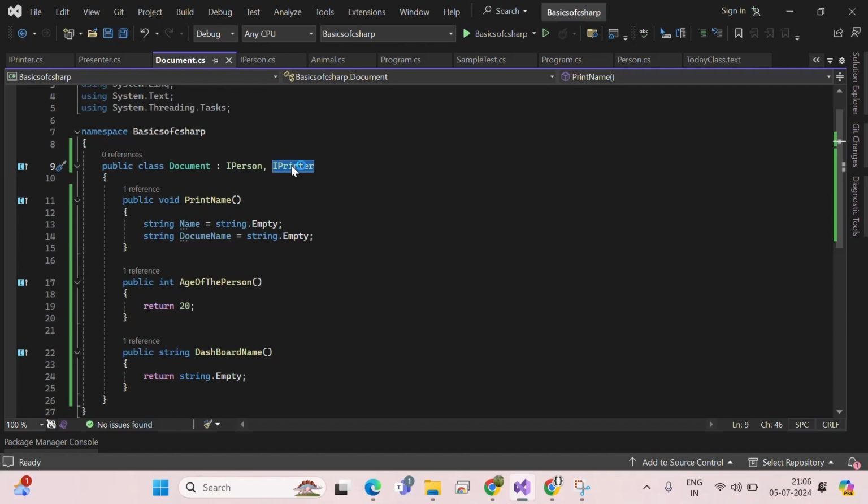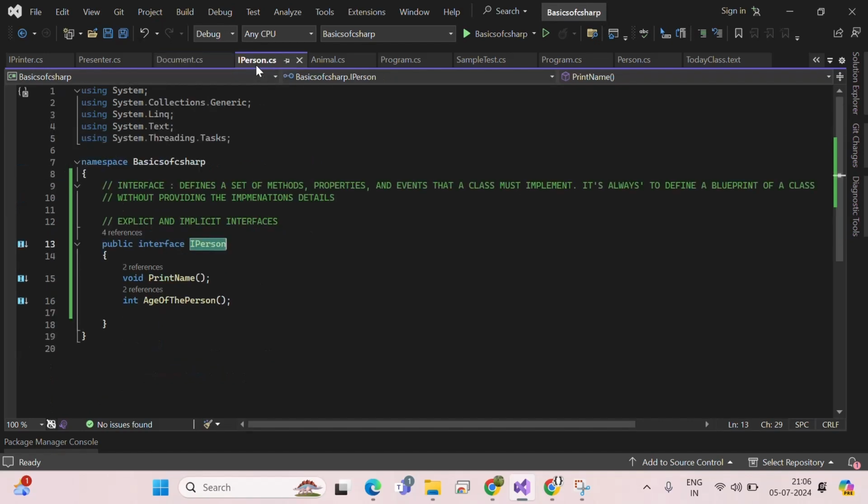Yes, coming to the interview point of view, the interviewer will ask: what are the use cases of interfaces? How many types of interfaces are there, and where exactly are these interfaces used? What is the advantage of interfaces? You need to present this kind of example. We can achieve multiple inheritance, and we can define a contract for methods, providing a blueprint. Only the implementation details go at the class level. Obviously the keyword is interface. Any interface we create is declared with the interface keyword. Without this we can't create any interface.